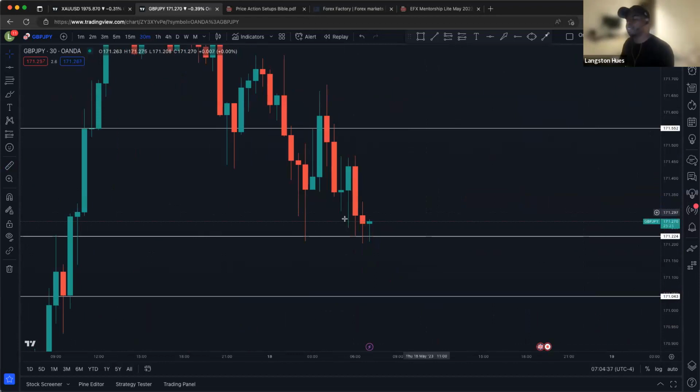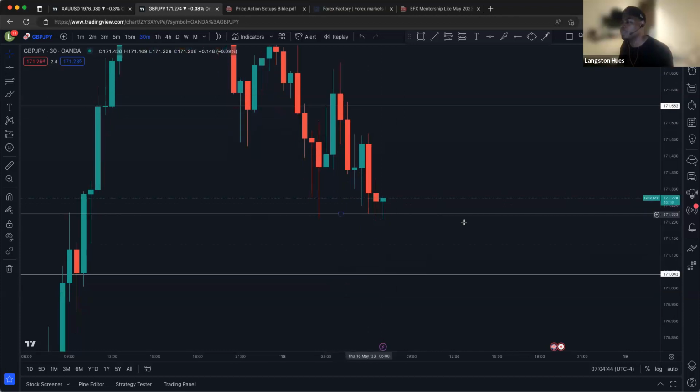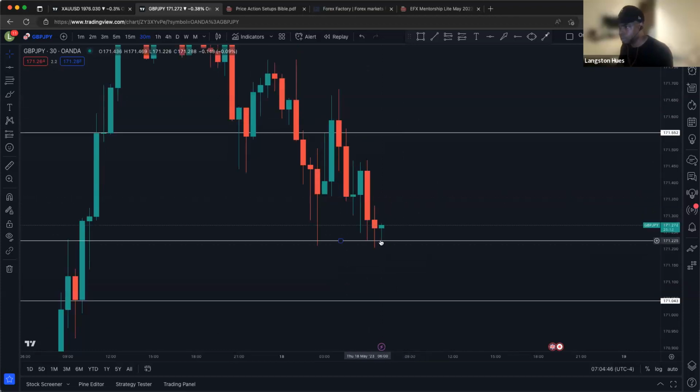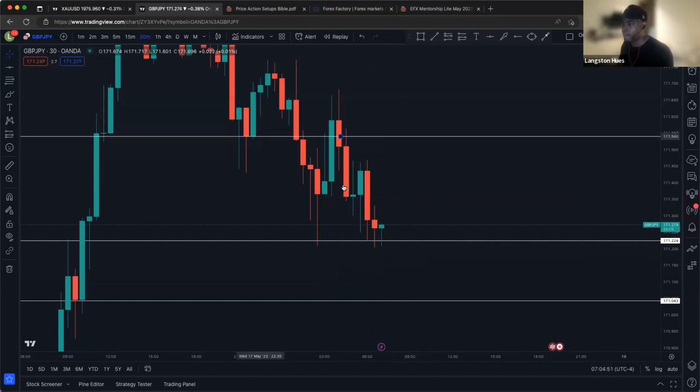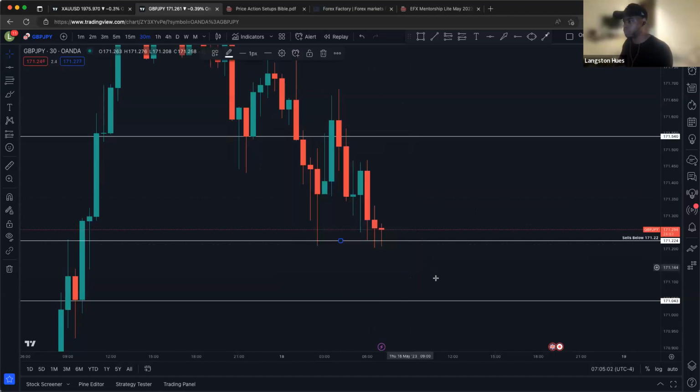I think the best way to get sales here, ideally the greatest one. So this is cool. 30-minute top wick is being created. You would need a closure below here to take sales. Needed a closure below here. 1.7122. Otherwise, you can have something like this, which would also be totally fine.